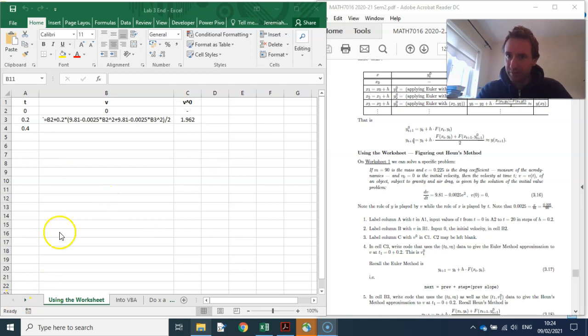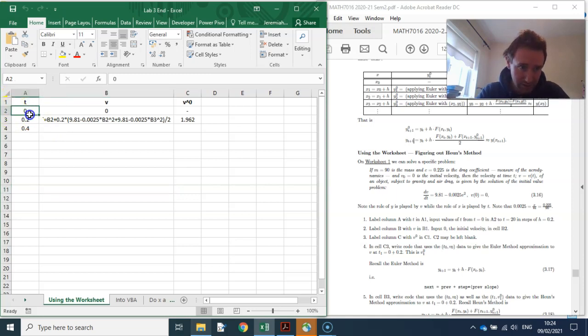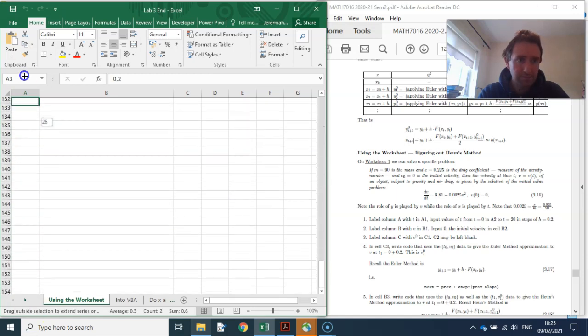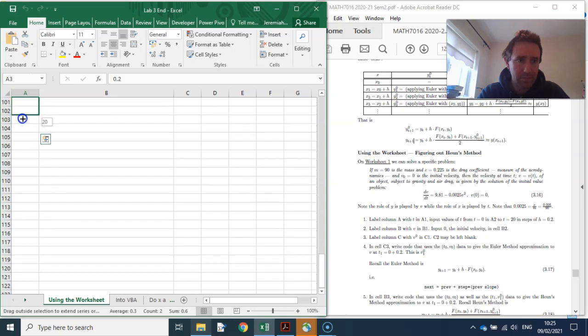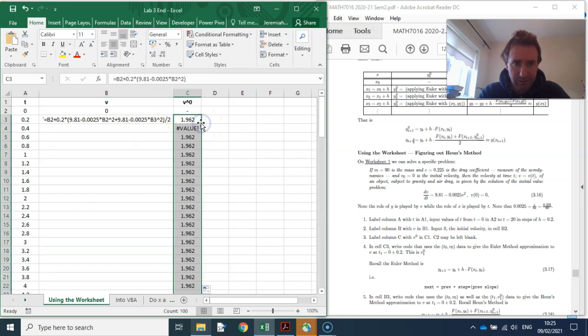Okay, let us finish this off. So this will be done quite quickly, but you can pause, etc. In the first thing, we want to go from t from 0 down to 20. This drag, yeah. There we go. And we want to do the Euler predictors, and that's done.